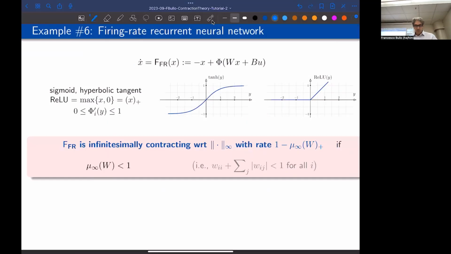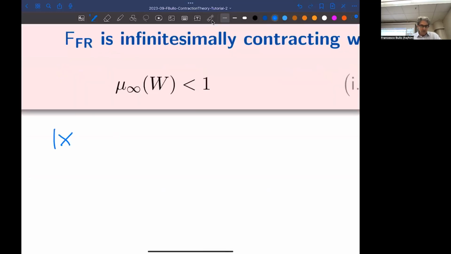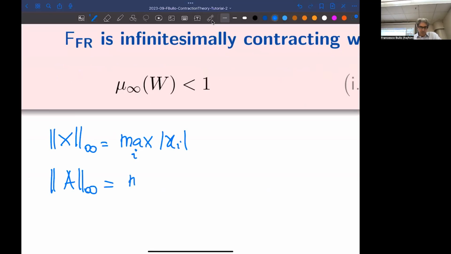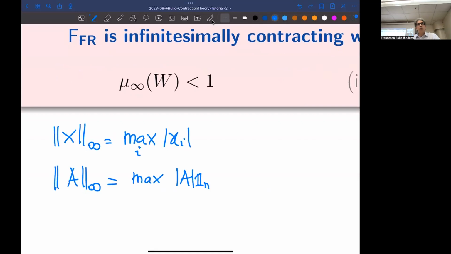This is called the infinity norm. Recall, if I have a vector x, the infinity norm of x is the maximum with respect to i of the absolute value of x_i. If you have a matrix, the infinity induced norm is the maximum row sum of the absolute values of A. So I could take A, write the absolute value, multiply by the vector of ones. When you do that, you compute all of the rows, and I take the max of that. This formula is slightly different from the one I wrote yesterday. It's really the same, but in vector format.